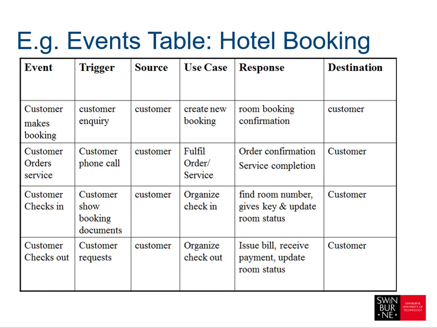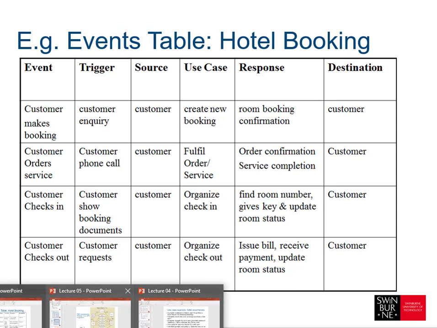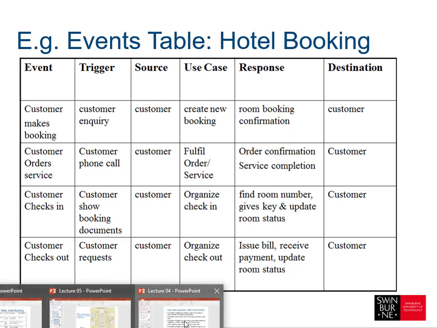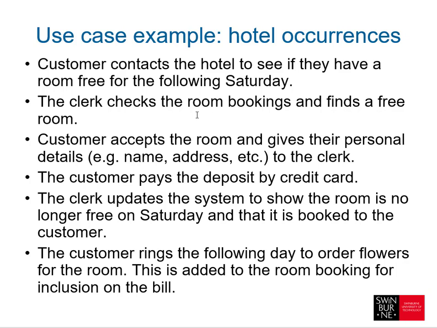Alright, now let's construct the event table for our scenario, the hotel booking system. Remember in week 4 I introduced this small hotel booking system. So this is the event table that we have created for that hotel booking system. Now let's go. I will just go through the previous slides very quickly, right? In week 4 I used this example, hotel booking system occurrences.